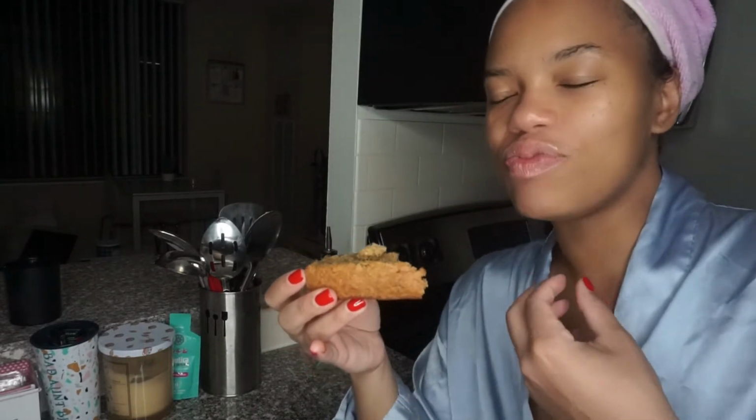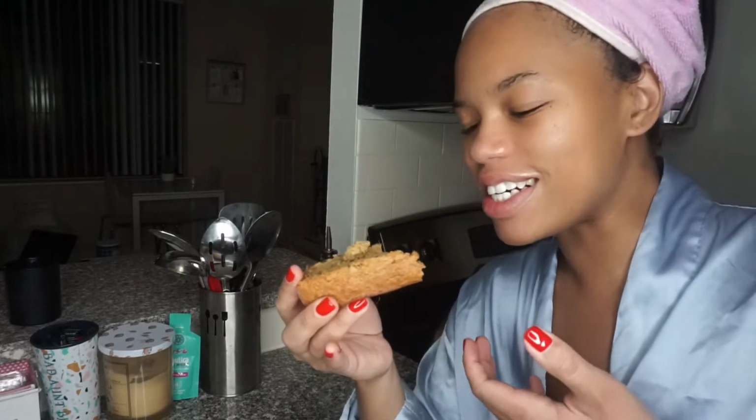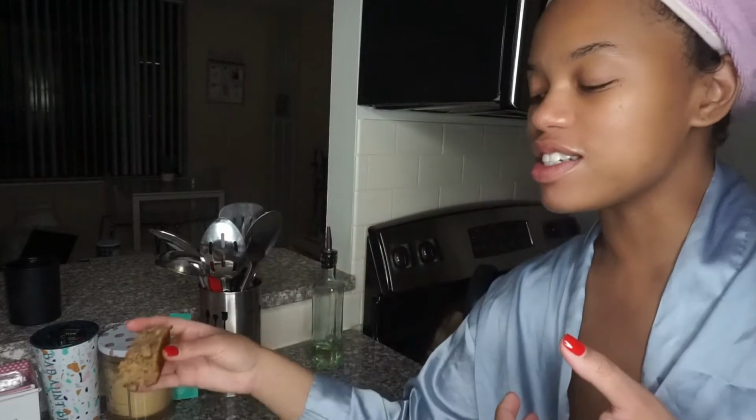It's not too sweet, but it's so good. Like the maple, I use that maple agave syrup, the vanilla, the banana. It's just good, and I feel guilt-free about it. I love this. Thumbs up for the banana bread recipe.